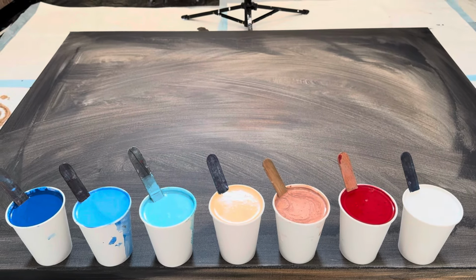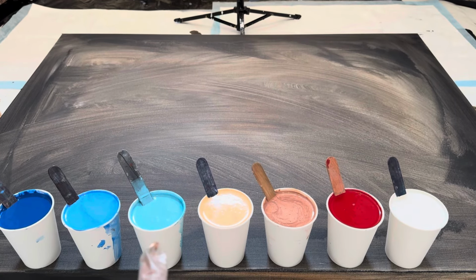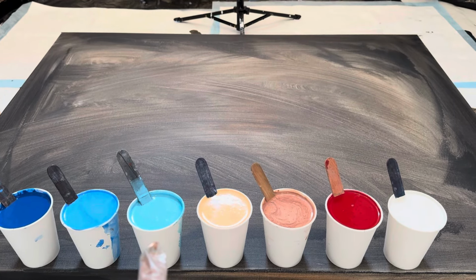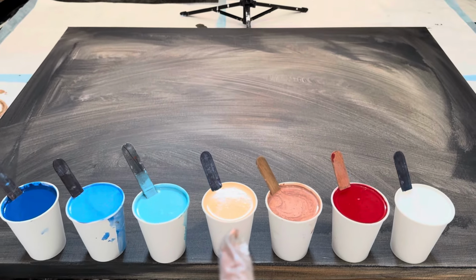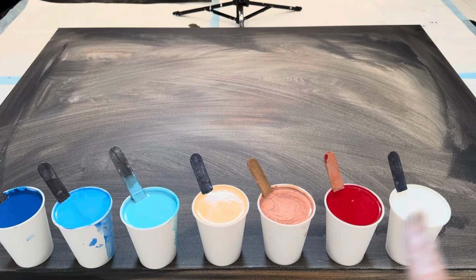Now this is phthalo blue with a little bit of white in it. And this is a blue with also some white. And this is like a peacock pearl, added a little bit of blue, a little bit of white. Now this is interesting. It looks sort of a peachy color, but it's called champagne. So we'll see how that works. Rose gold, scarlet red, and white. This is Artist Loft soft body white.